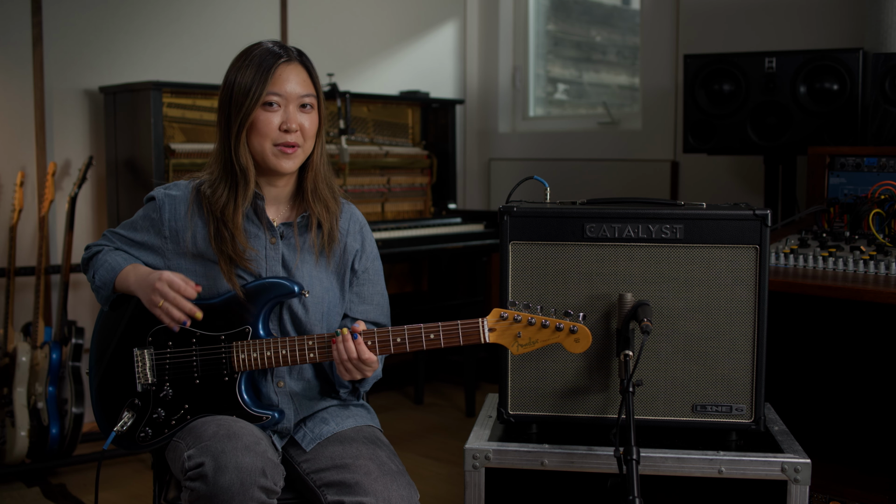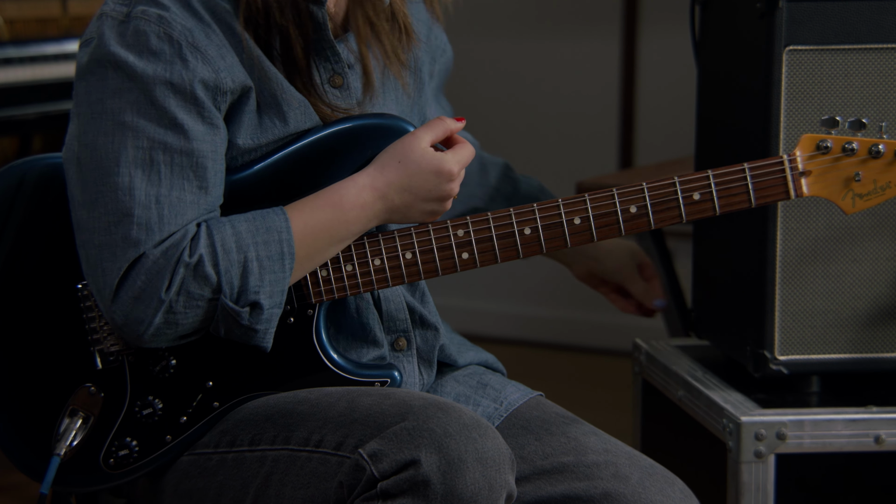Let's stick to the dynamic amp for right now, and I'm gonna dial in the pitch harmony setting. I've been really into harmonizing the guitar, and it sounds really great with this amp. I'm gonna put my pick down for this.